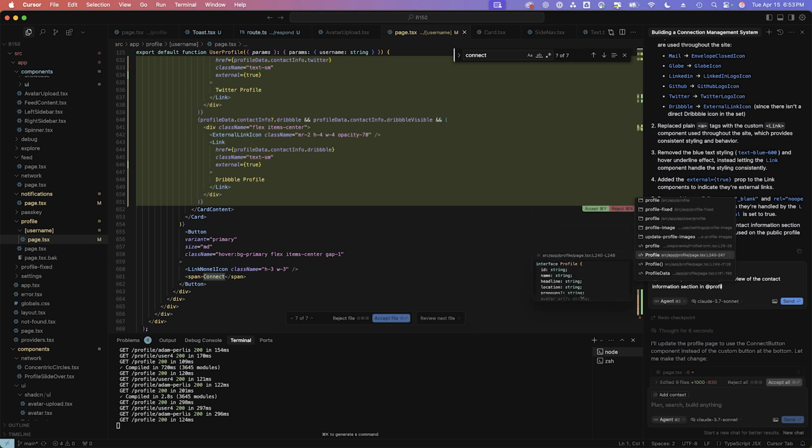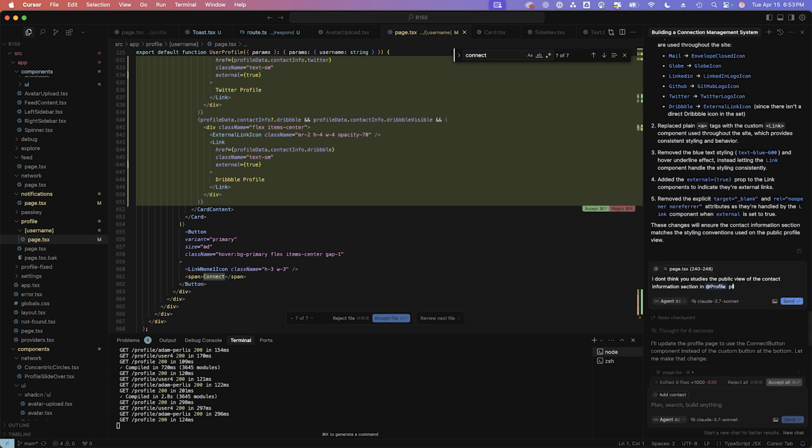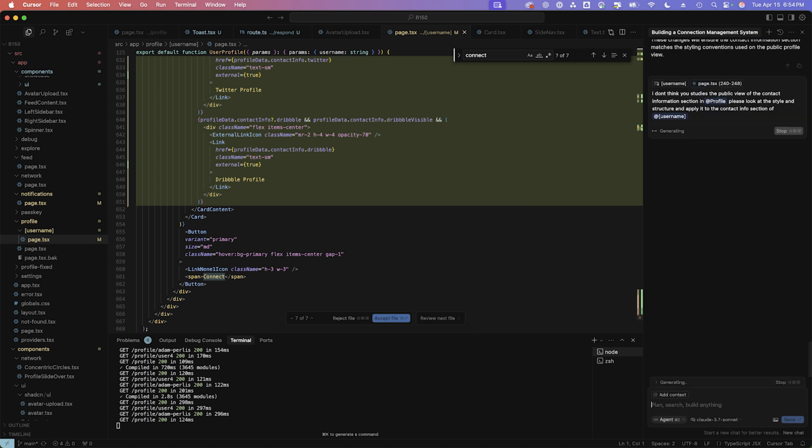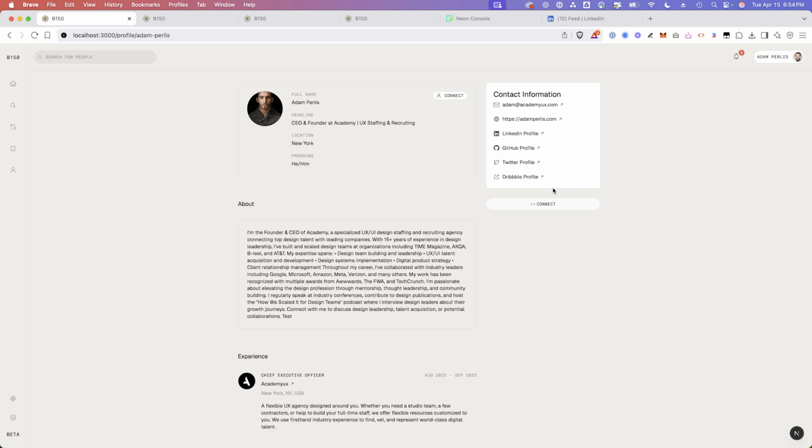Please look at the style and structure and apply it to the contact info section of at username. Sometimes it takes a few tries when you try to instruct it like this, but hopefully it'll get it this time. It also, when I tried to instruct it to do these, it didn't work.